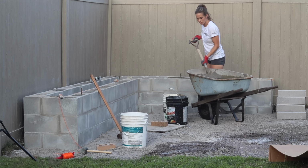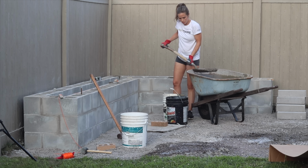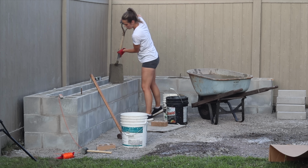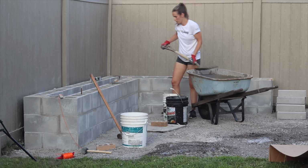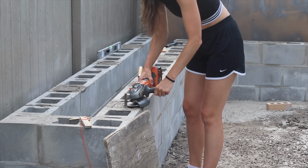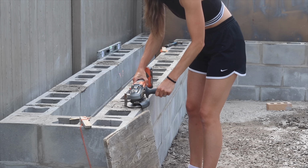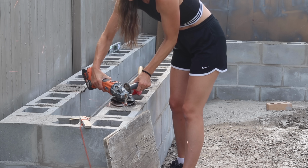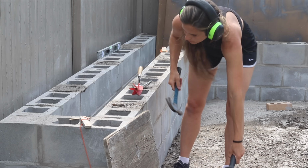The cavities where I put down the rebar, I'm filling with concrete. So I could have filled these with mortar, but I was out of bags and I did have some bags of concrete, so I did that. This is called core filling, and it's what stabilizes the rebar and connects it to the wall to give it that strength. 1 or 2 of the rebar didn't make it as low down as it needed because I ran into an obstacle. So after the core fill had dried, I came with a diamond blade on my angle grinder and cut into that metal rebar enough that I could pound it off and just get rid of that excess.